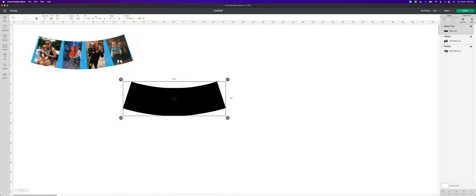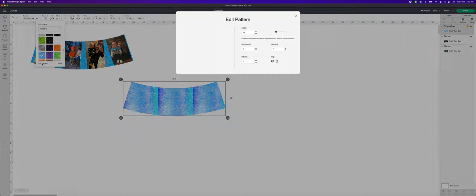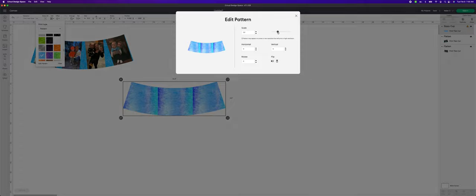So basically I have my template, right? And I don't want it to be black, so I'm going to go over to print then cut, and then I'm going to go to color pattern and choose any pattern you like. For this one I did this style, for this one I can do this one, doesn't really matter, I'm keeping this guy. There we go. I don't like how it separates it, but you can change that by going to edit pattern. You can make it bigger so that there's not as many seams. There we go. And done.